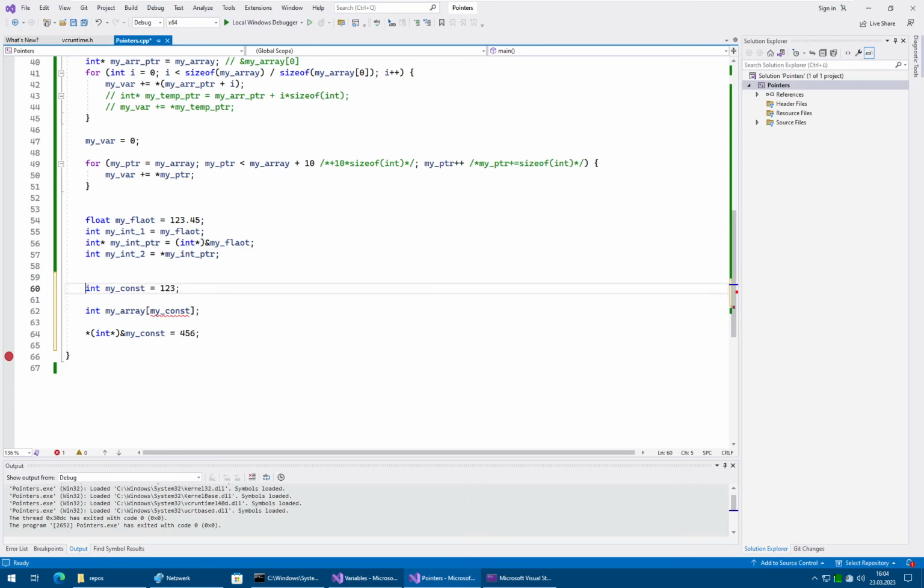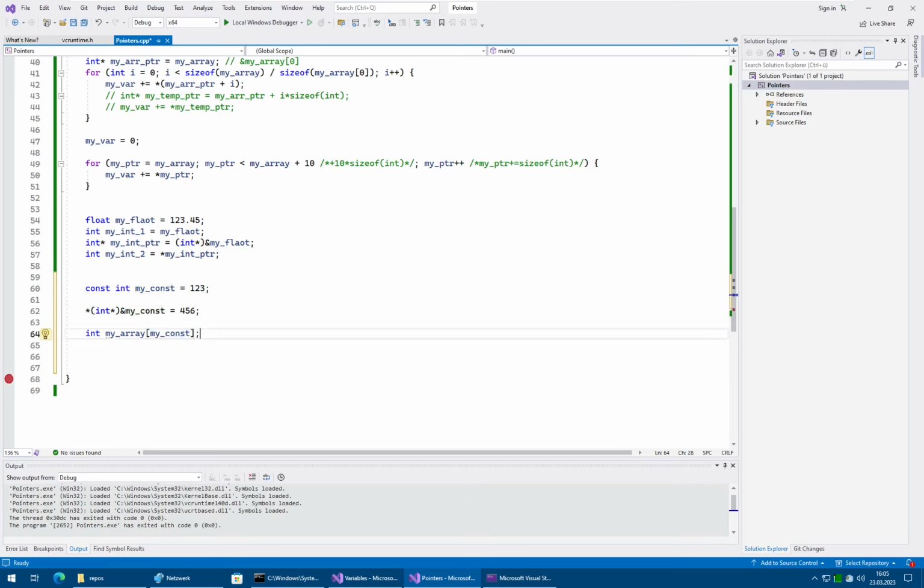So we can only define variables, use variables to define array sizes if the variables are known to not change. If we do this change, this will not be reflected here, or even if we would do this, it would still not be reflected here, because at this point the compiler will just take the value which it knows it would be, put it in here. It will not happen at runtime, it will happen at compile time.